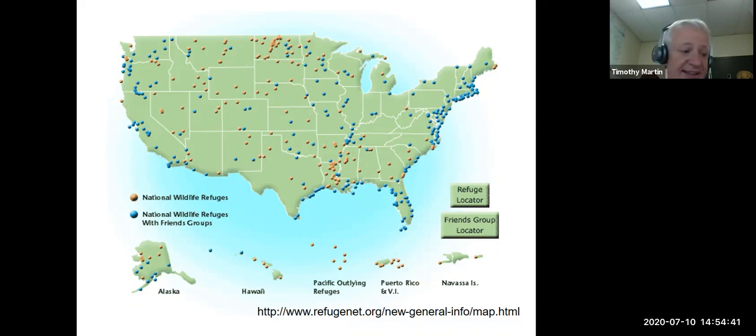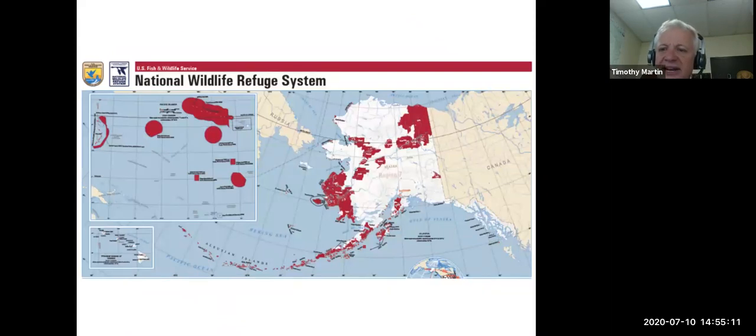Not many employees. They have 7,500 employees, but they get 40 million visitors annually. Okay. So they manage a lot of visitors with very few employees. That's one attribute of the Fish and Wildlife Service. If you visit a national wildlife refuge, you may not even see an employee. And if you talk with them, they will probably be wearing many hats because there's not a lot of employees. One interesting thing is there are some huge wildlife refuges in Alaska. Very large wildlife refuges in Alaska.